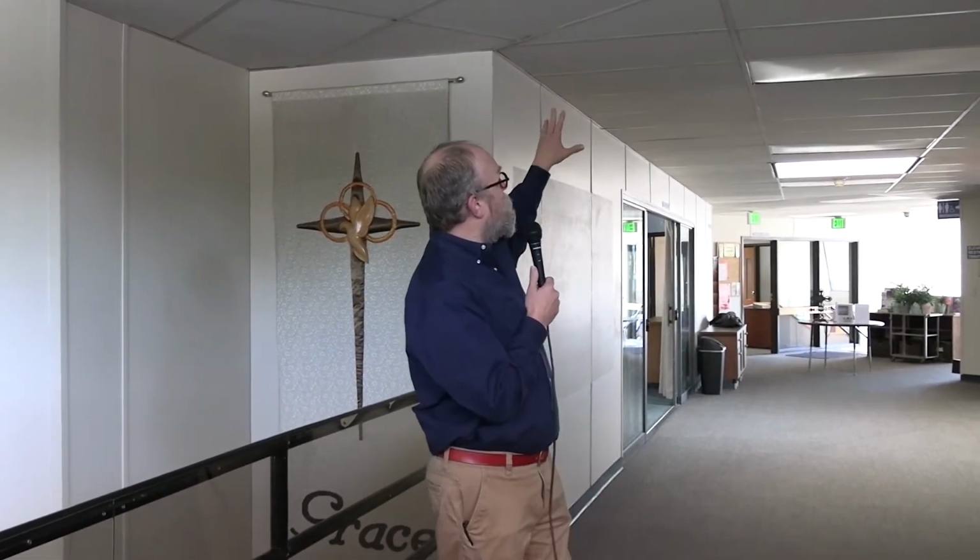The ceiling tiles that are, I don't know, like 2 feet by 4 feet or something, are going to be replaced with something more modern. They'll be taken out as part of the demolition process and replaced with, I think, a 2x2 tile. I've been told that it's, as I said, more modern. So we can expect to see that as well. So in sum, this whole space opens up, gets a facelift cosmetically, and becomes a much more welcoming and open space. Let's head to the Fireside Room and see what's going to change there.